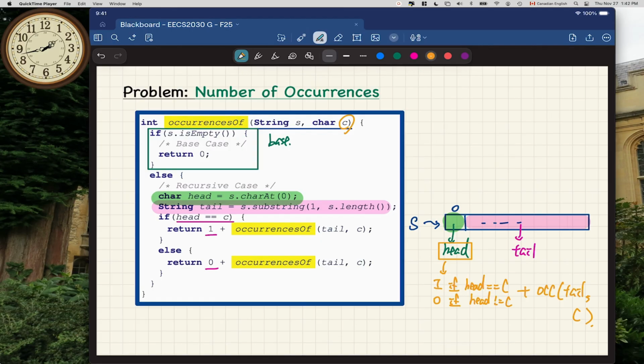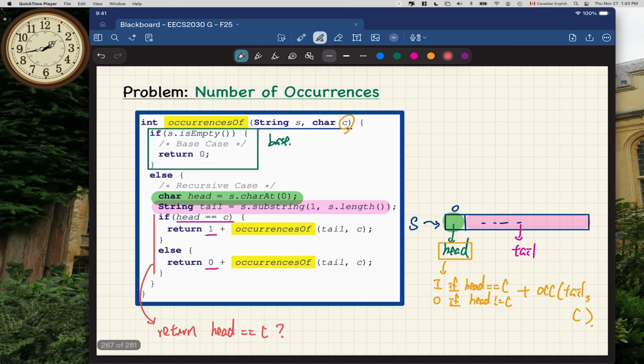I think for those of you who actually know about this notation, you can also give it a try, okay? Just for your Java. We can do something like this. We can say return head equals C question mark.